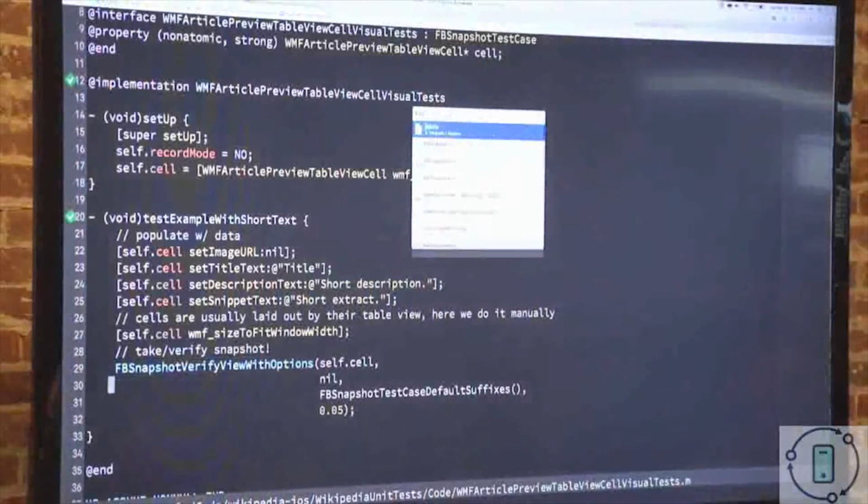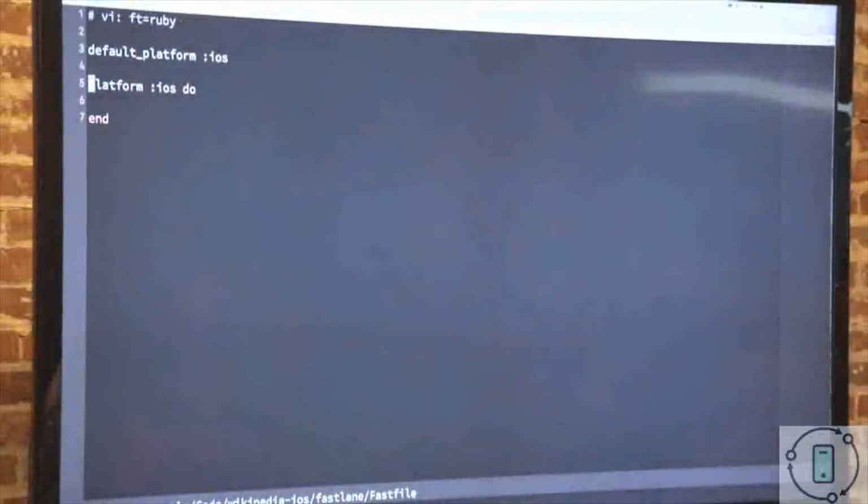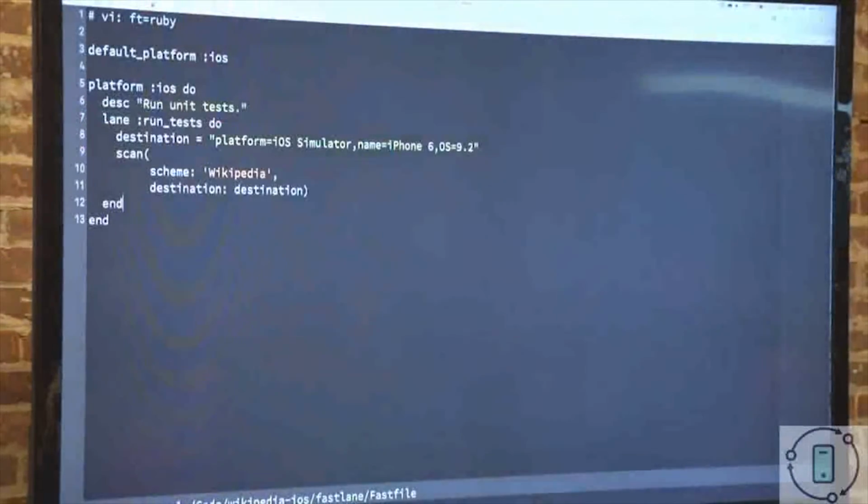As I promised, we're also going to automate it. If I can open my Fastfile. So as Felix mentioned yesterday with Fastlane, it's kind of like Rake, if you're familiar with the Ruby task management tool. You define a lane, you define some actions to take in that lane, and in this case, what we want to do is just run our unit tests. So this could also apply just for automating unit testing in general for any project. So we're going to create a new lane that runs our unit tests. So lane, run unit tests.